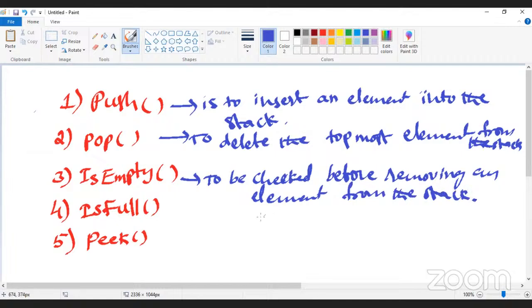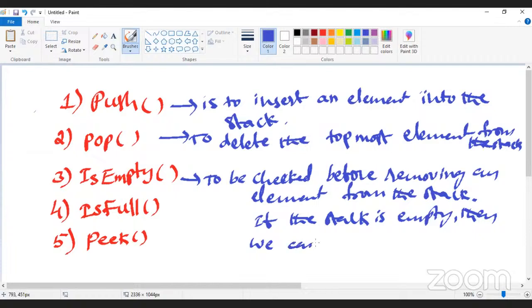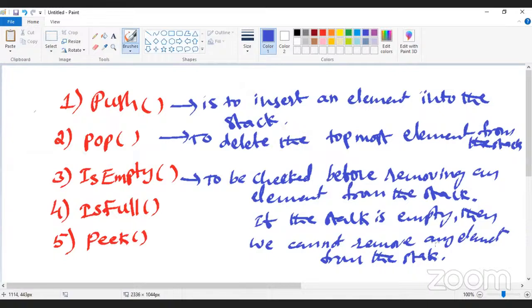Here you can write, if the stack is empty, then we cannot remove any element from the stack. This is what you need to write.